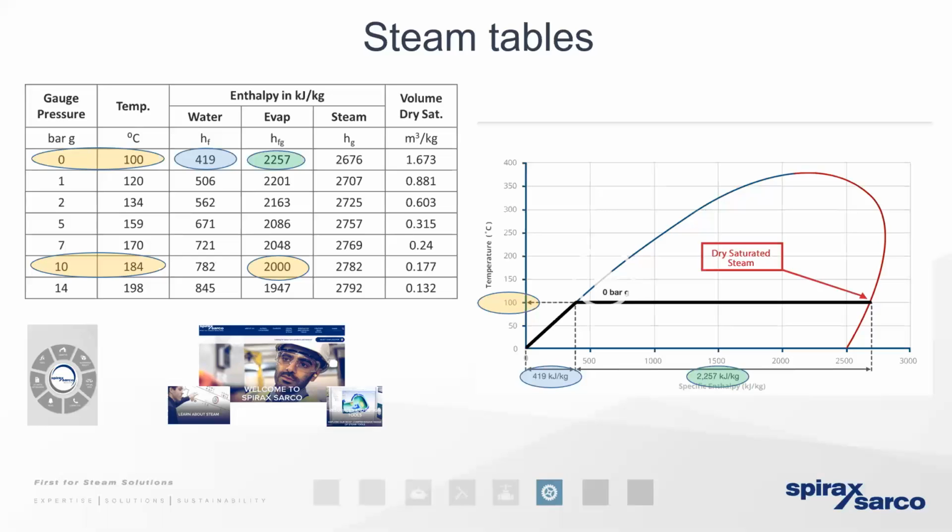So the total heat energy content is relatively low. And that's because we've got a low sensible heat, slightly higher enthalpy of evaporation, but it means we've got less total heat energy present in the steam. But if we increase the working pressure, you can see that we need to put significantly more energy into that higher pressure water to make it boil, but less energy into it to make it change state.